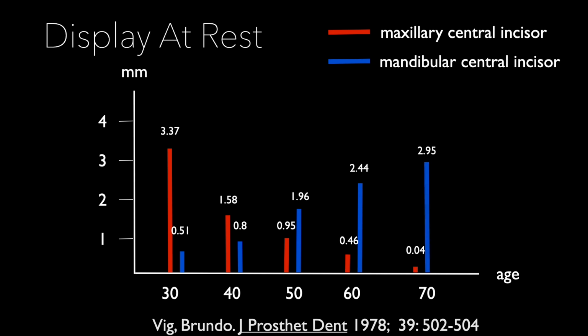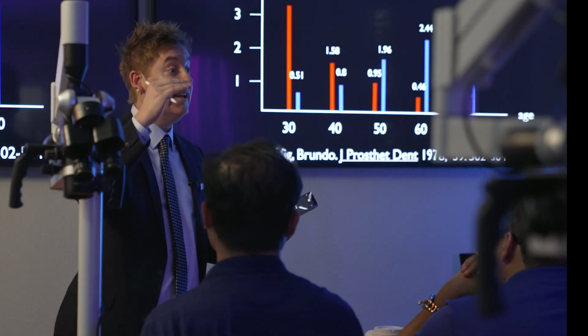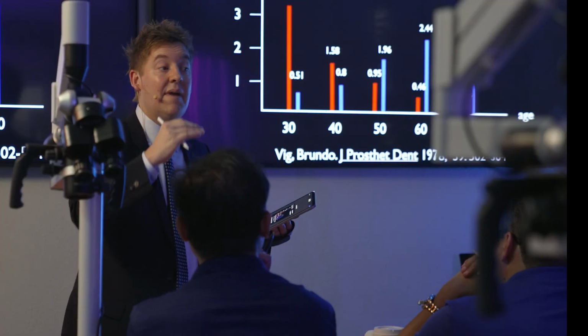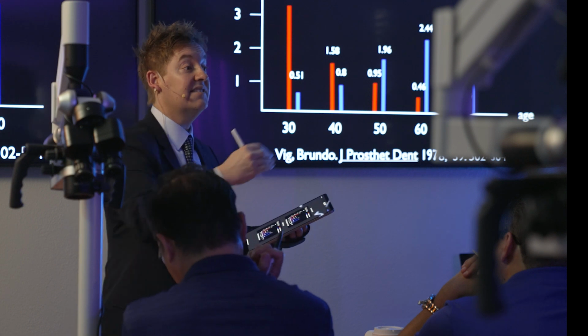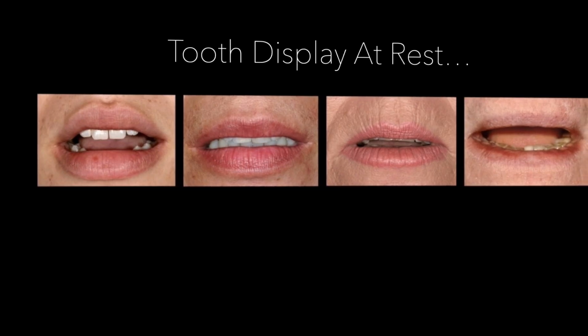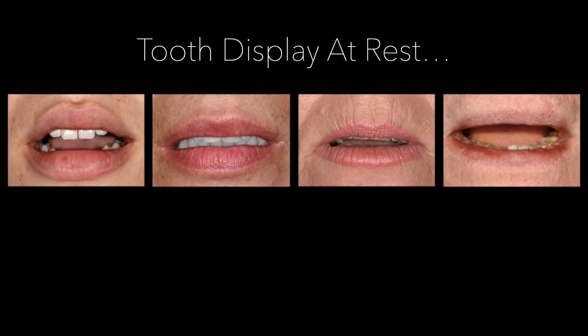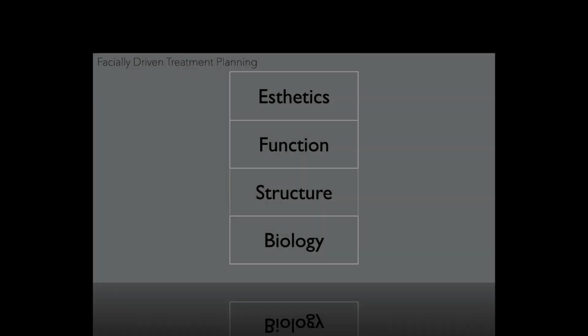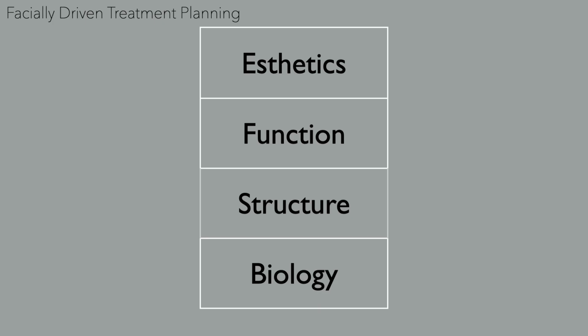So if we are in the business of making patients look more youthful with our dental implant prosthetics or even our veneers, what are we typically doing? We are lengthening maxillary anterior teeth and we are shortening mandibular anterior teeth, because that's how all of us were when we were in fact younger. Here's the lifespan of a patient. 30 years old to 70. Maxillary versus mandibular.